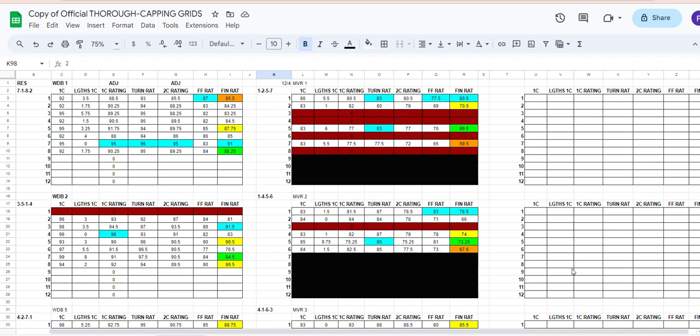A couple nights ago, I put a video up of a new quick capping method, if you want to call it, dealing with the positions at lengths behind and positions at the first call and second call. And I had said that it's not a standalone method. It could really use something to piggyback with. And I've been working hard the last two nights on trying to put together something that might go hand in hand with it. And I think I have something here that may go very well with it.